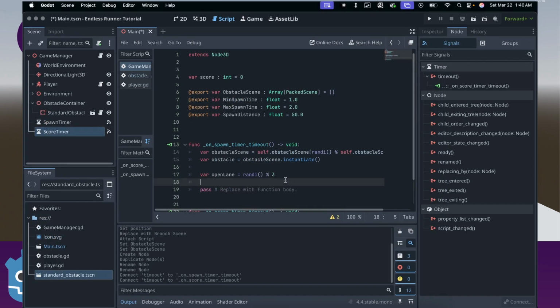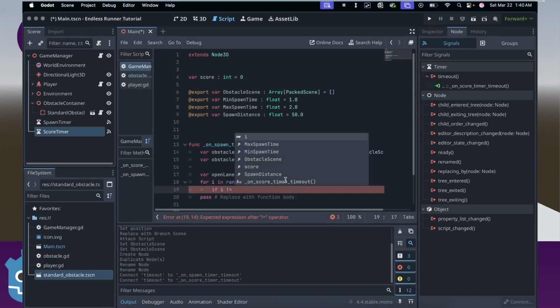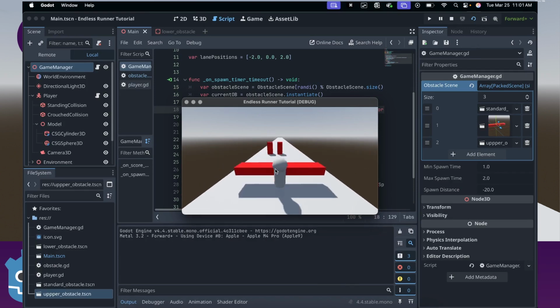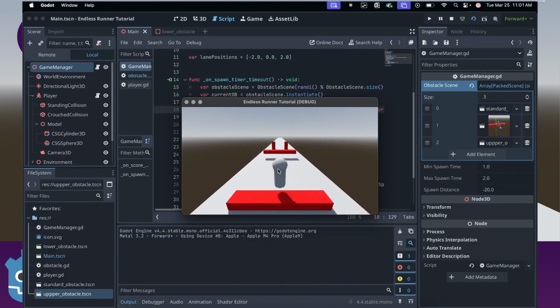We're going to talk about how to do pickupable objects like coins, which will give you extra score and extra things like that. Then we're going to jump in and we're going to talk about how to create a leaderboard and how to handle that.